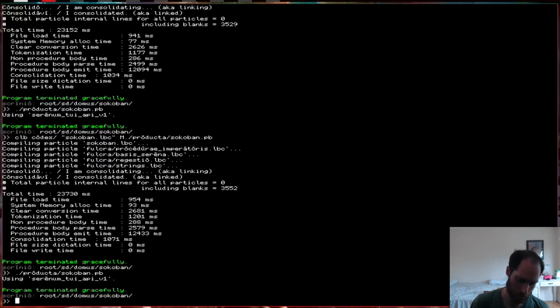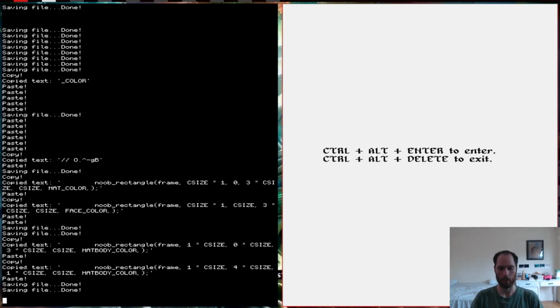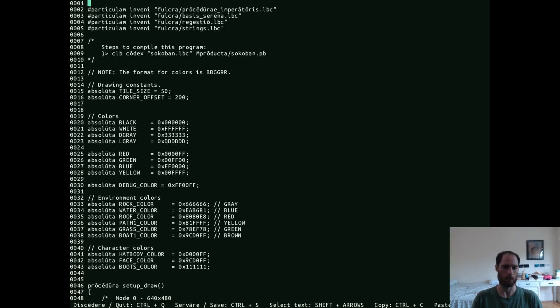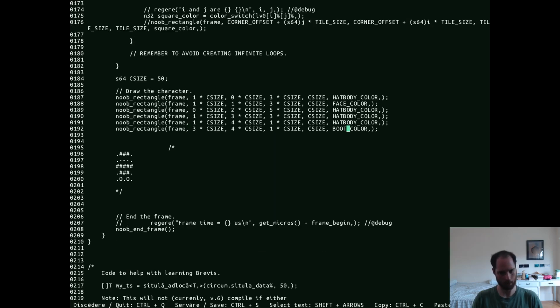This is good, progress is being made. Oh yeah, this wasn't meant to be hat body color, this was boot color. Boots plural color. So yeah, we can get rid of this now.